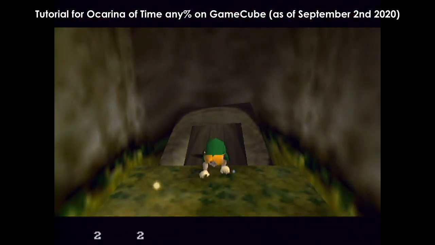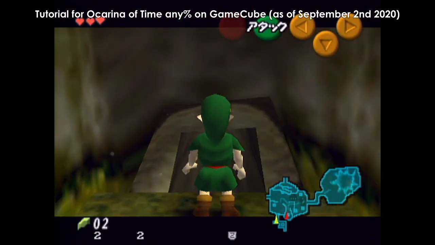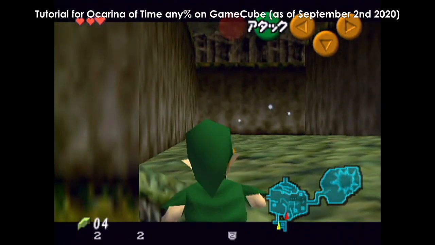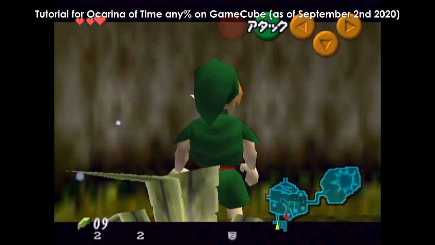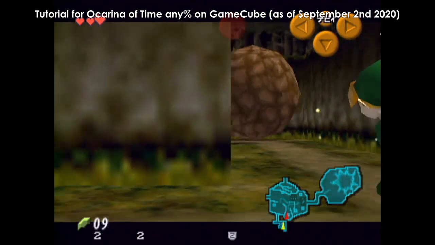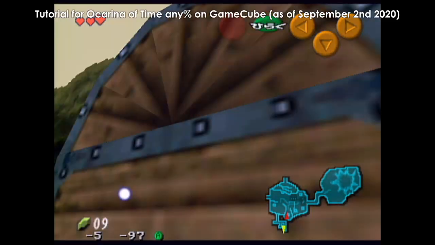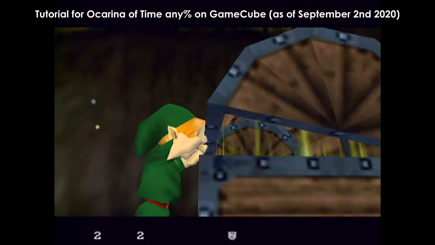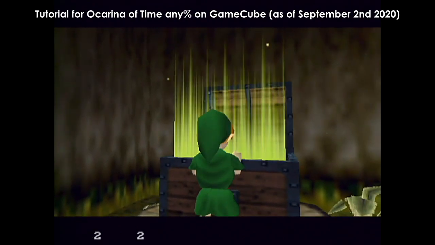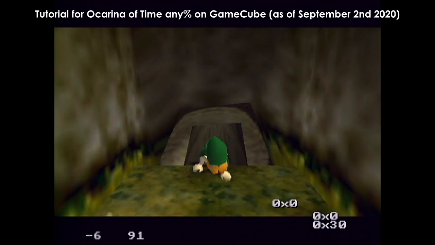So entering the maze, you're going to want to turn around, target, backwalk, side hop twice, backwalk some more, collect these 2 rupees, and then about right here, side hop once to the left, and then side hop right 5 times, 1, 2, 3, 4, 5, and then here you can back up and collect the sword. And I just let go of target while holding back, and Link turns around and you can press A to grab the sword. So all together, it looks like this.